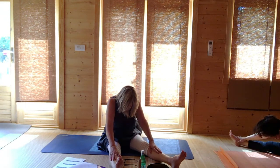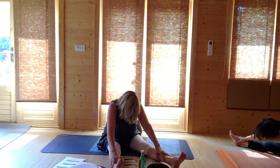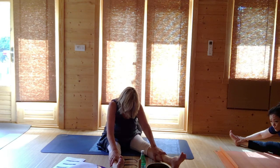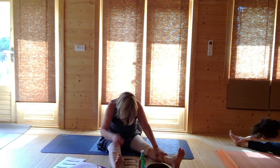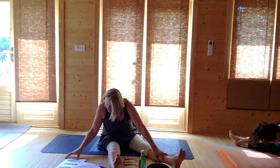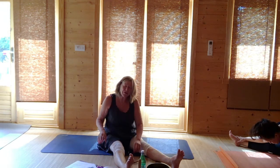Now, with forward bends, it really depends. All forward bends are calming, but there are degrees of forward bends. So if you come forward too much, it sometimes can be not restful. So just find a slight restful forward position for you. And then we're going to come to gently bring the knees up.